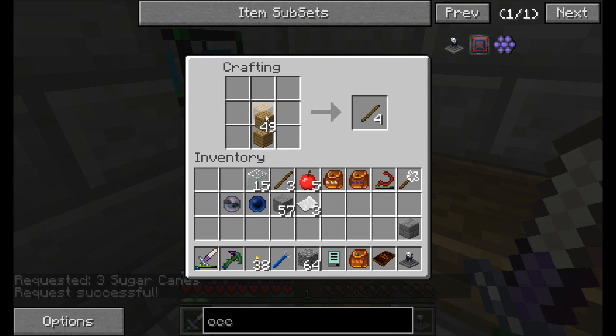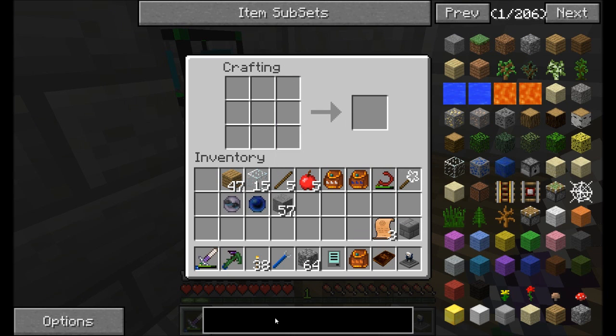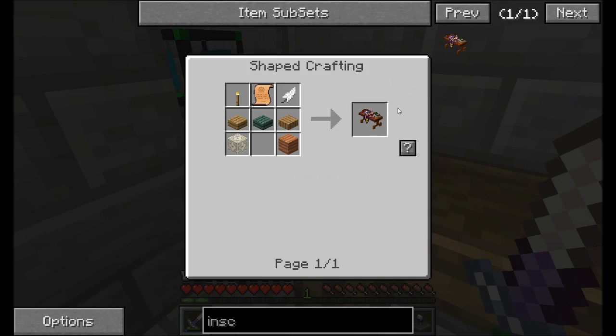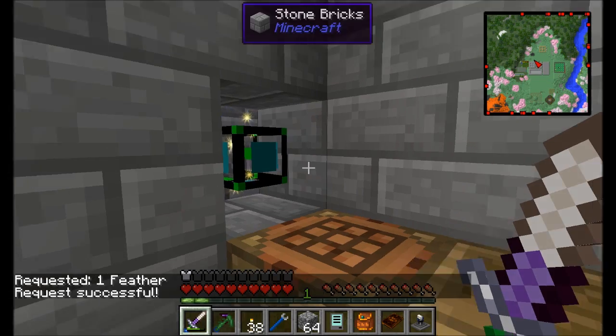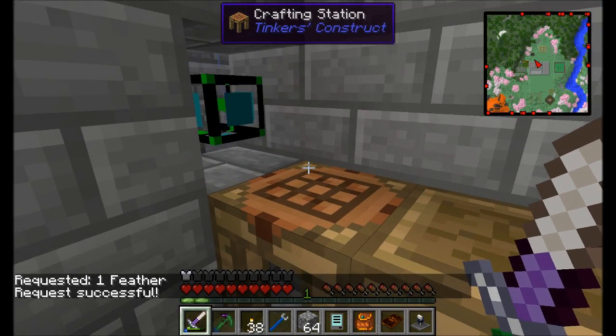Cool. So inscription tables require the following items. Spell parchment. Okay. You're going to need one of these for the inscription table, but you're going to need them as you go along in your Thaumcraft career. We're also going to need a feather, apparently. So we'll grab that. Oh, that sounds like it's raining out.